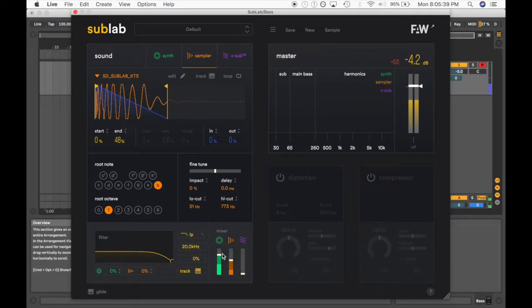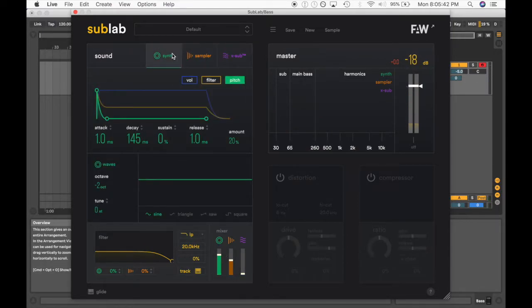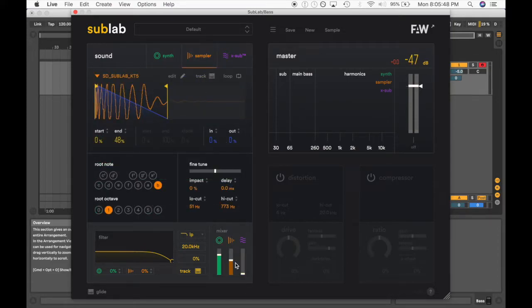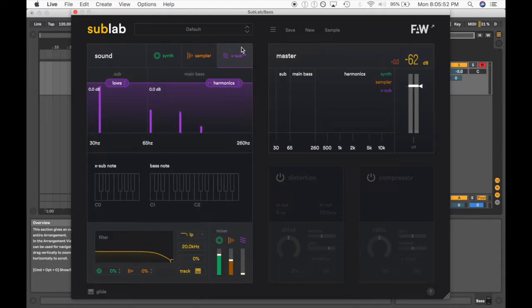These parameters here control the volume of these. They correspond to each other. So we have the synth parameter, which corresponds to the green bar here, the sampler parameter, which corresponds to the orange one here, and then finally we have the X sub parameter. This is basically just going to add harmonics to your 808 so that it cuts through speakers, even phone speakers. It's adding harmonics, and also subharmonics so that when you're in the car, it bumps, it's really deep and bassy. So we also want to bring this parameter up. Let's bring it up. It's not something that you're really going to hear unless you listen really closely or you're in a car or stuff like that. So let's see if we can actually hear the difference here.